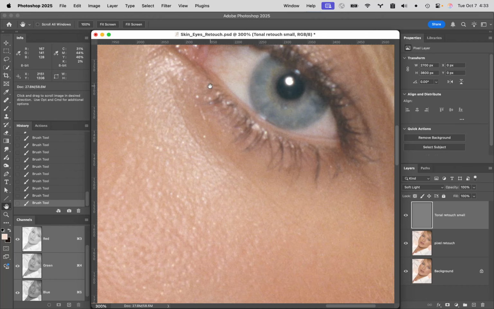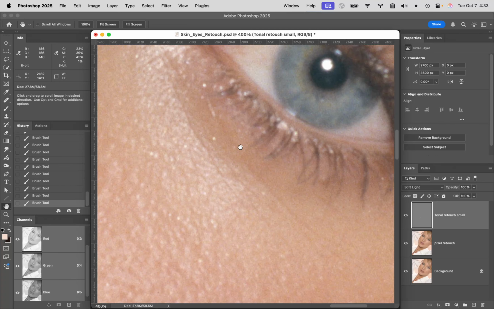So again, in this case, I'm going to zoom in just a little bit more. I am going to go back to my B key for the brush, but in this case, you need to make the brush really small, about the size of this line. The problem is that if you try to paint this, as you're lightening it, your brush is going to spill onto the edges on the outside of that. It'll fix the line in the middle, but then it will be surrounded by two really light lines on both sides, and there's no way to avoid that. You cannot paint, you can only tap.